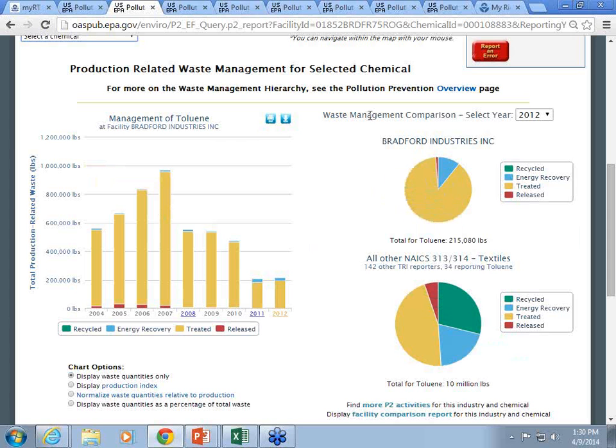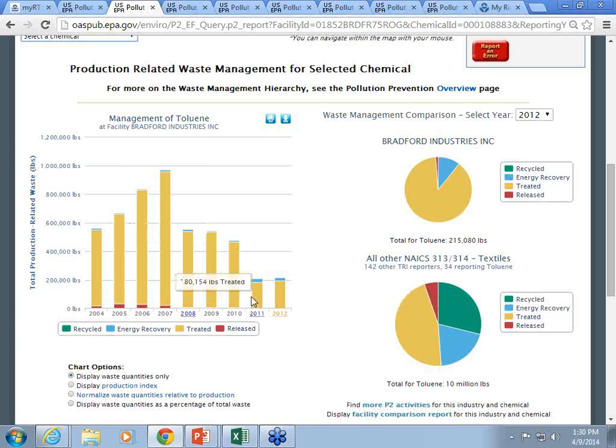This waste management comparison on the right tells you this one has only a small slice being released. Others in the same industry are releasing more. So now we're getting a more detailed, more relevant comparison because we're looking at an individual chemical.